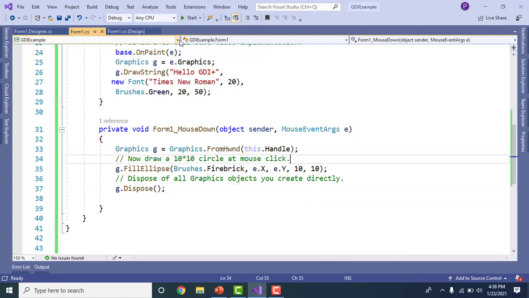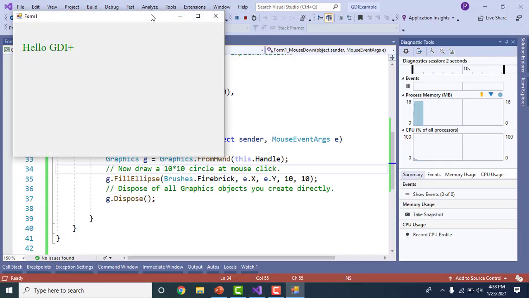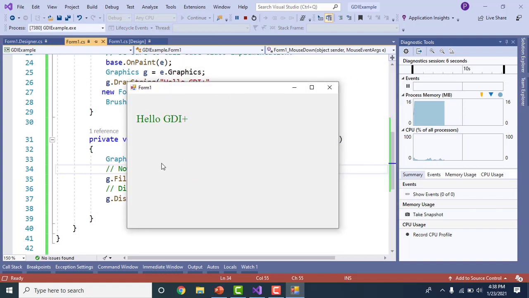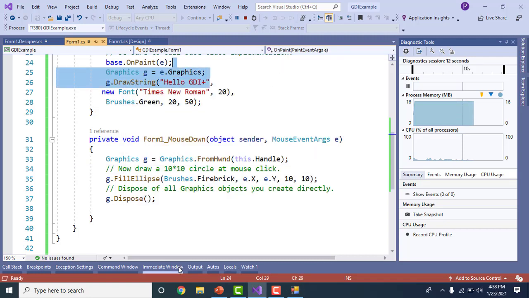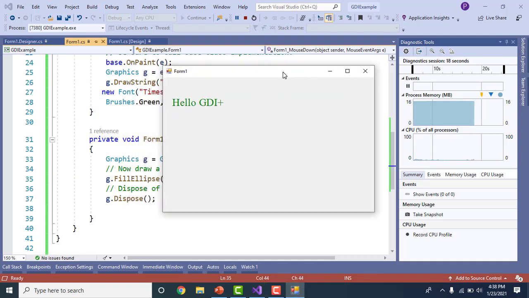Now run the application with the start green button. So this is our example. Now when I click on this form, the red ellipse, that is the ellipse with the brush Firebrick, will be printed, and that will be of the size 10 by 10.